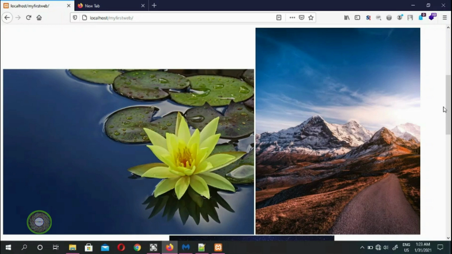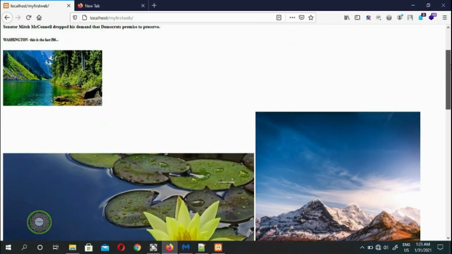In this video we're going to show you how we connect one page to another page with the anchor tag. It's called the a tag. Alright, so let's begin with our tutorial.